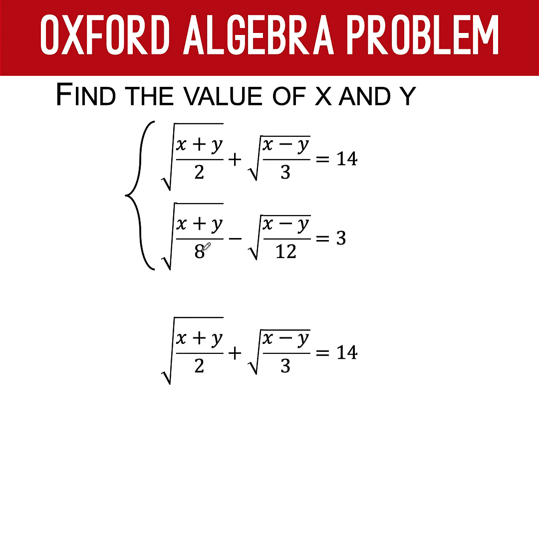So, let's copy the first equation, but let's do a little change in equation number 2. We now write this denominator as 4 times 2, this 12 as 4 times 3. Now, since this 4 is in the denominator, if we are going to pull this outside this radical symbol, it's implied that there's a numerator of 1. And so, we are basically getting the square root of 1 fourth, which is equal to 1 half, the same thing here. And again, this is a system of equations taken simultaneously.